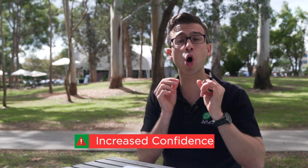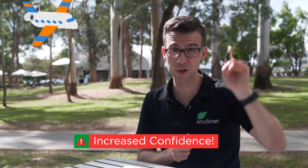Now what this is going to do is it's going to force you to write quicker. It's going to force you to try to push your limits so that you can write more in less time. And this means that it's going to make you feel more confident when you get into the exam. So it's going to make you more confident because when you get into the exam, you're going to know, first of all, that you can write the whole essay in less time. Fantastic. But secondly, it's also lifted and improved your writing speed.